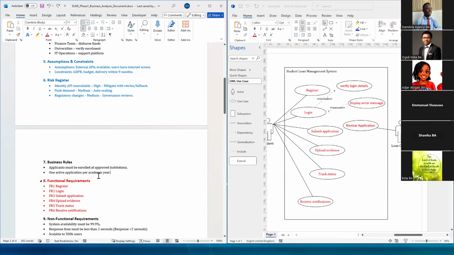And only one active application per academic year. So you cannot apply for this twice in a year. So you can see how all these things, this is also a constraint. Yeah, the business rule is more like a constraint.